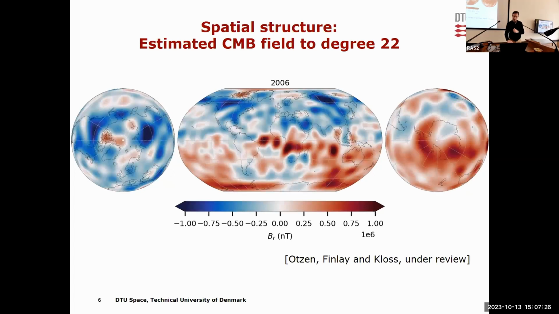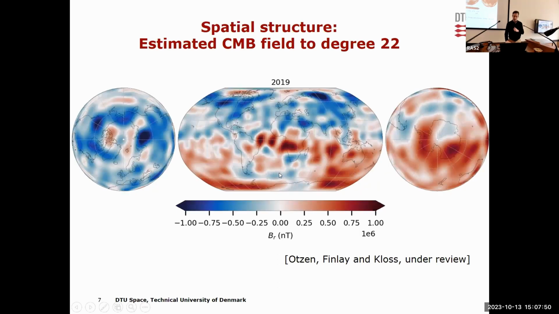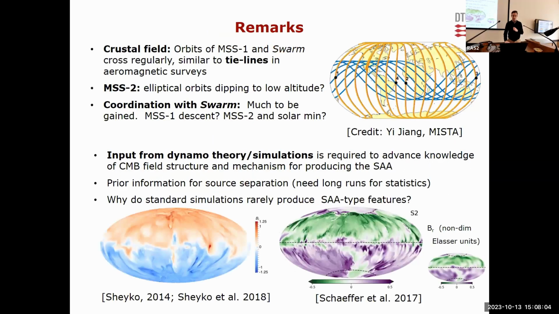And what's, I think, particularly interesting for the South Atlantic anomaly is these reverse flux features are kind of split, and they always go along with a strong normal flux patch. And this is what you would expect, I think, with flux expulsion out of the core. So this is interesting. And another interesting point is if you look within the reversed flux patches, we can see motion within the reversed flux patches, not always going westward, but also eastward. So I think this is a first step in this direction, but maybe this is a possibility for trying to attack going beyond this barrier of the crustal field.